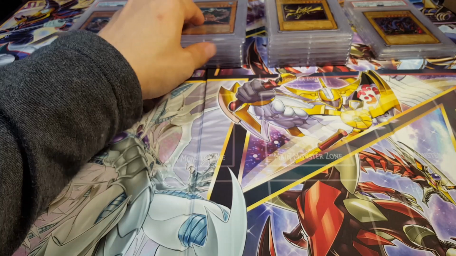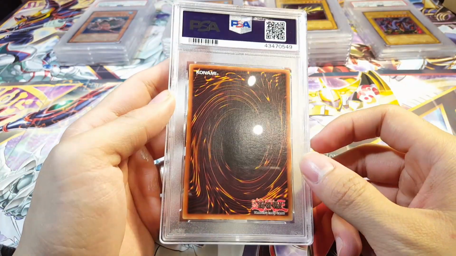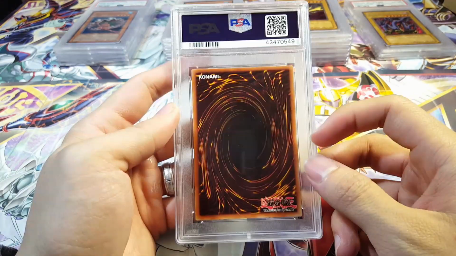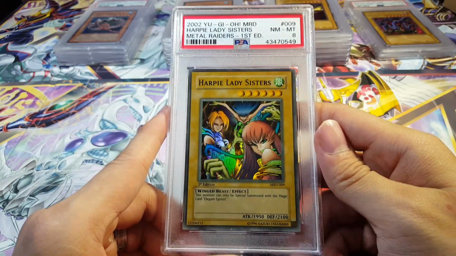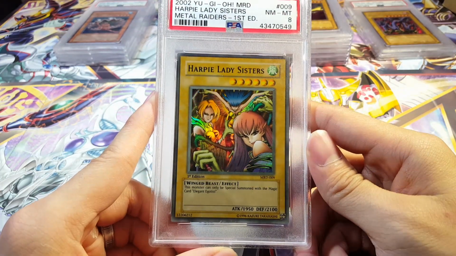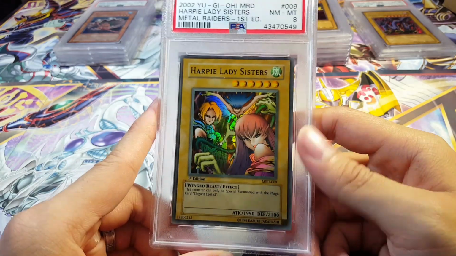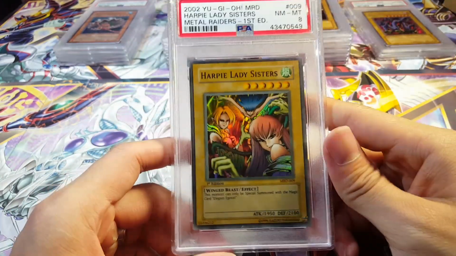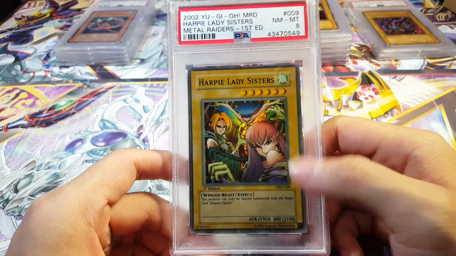These guys were really clean. I'm trying to remember where I bought them. I think I bought them off TCG Player a while back. This looks really good. It's a near mint to mint 8 Harpy Lady Sister. That's unfortunate, because it's decently centered. It's not the best, but I think that is definitely 60-40 worthy at least.